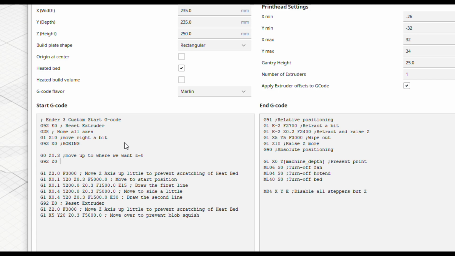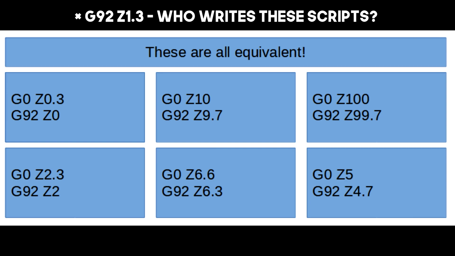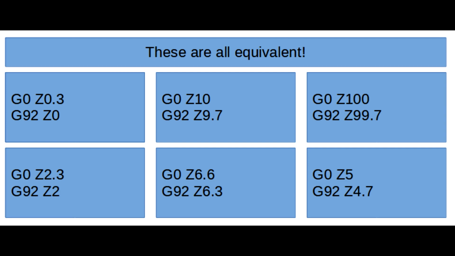This will work exactly the same though if you raise the Z-axis up to 10.3 and tell it, no, this is actually 10, because you can supply a parameter to G92. So all the commands that you see on screen now are actually equivalent, and they would all add a 0.3mm offset. For a negative offset, same thing. You can move up to say Z equals 1 and then tell the printer, no, this is actually 0.7. Congratulations! If you did this and you didn't need to, you can now scratch a 0.3mm deep line into your bed surface.